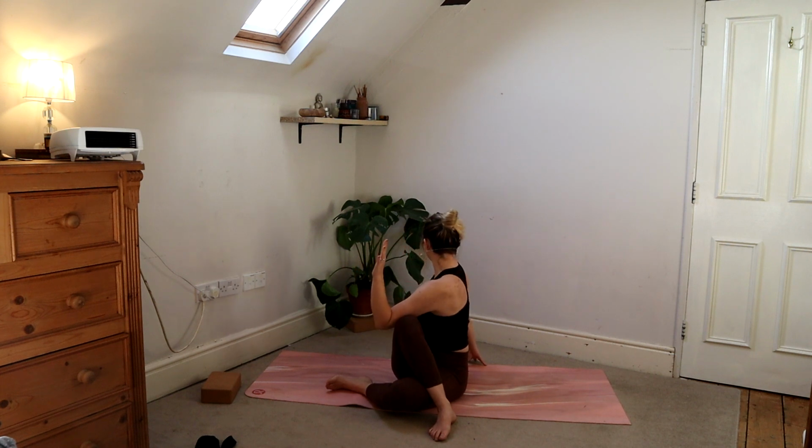So feel free to look over your right shoulder if that feels good. Using the shoulders always, helping you with your twist. Left shoulder pulls forward, right shoulder pulls back. Last breath here. Perfect. And then inhale as we come back to center.